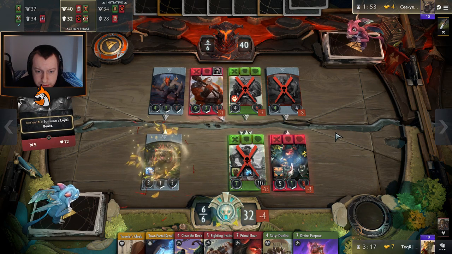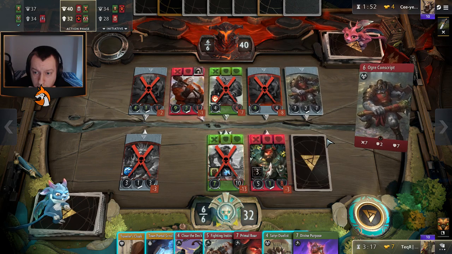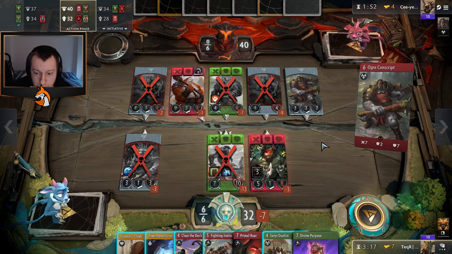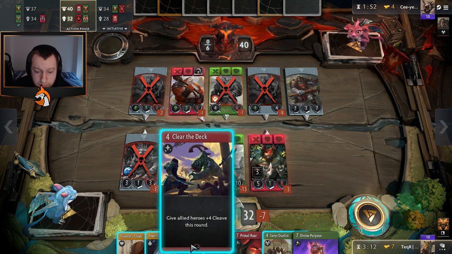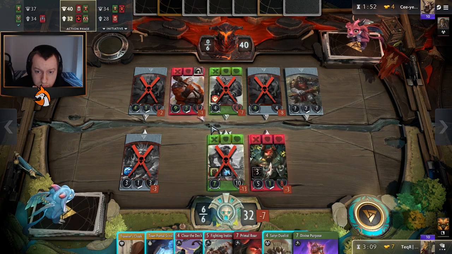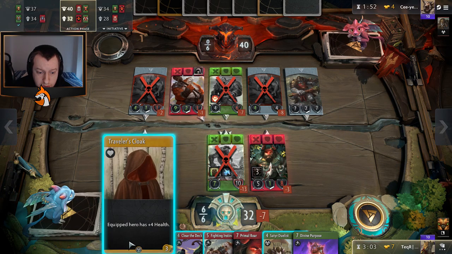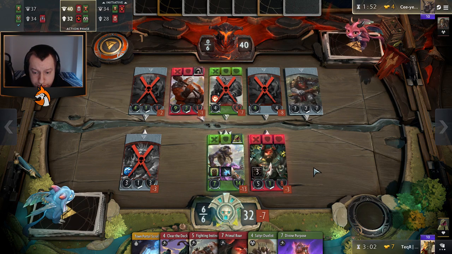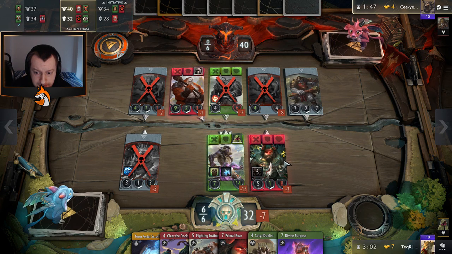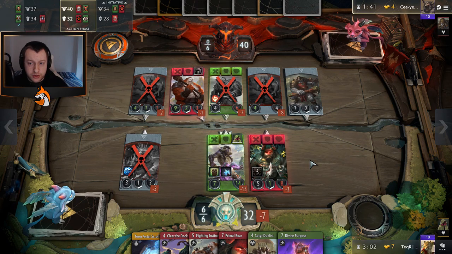I'd say we probably put travel on this alone? Extra 4 cleave kills off this. I think we probably put cloak down here so that it doesn't die. See what he does.